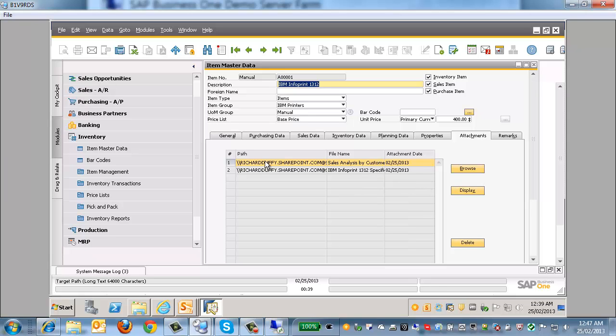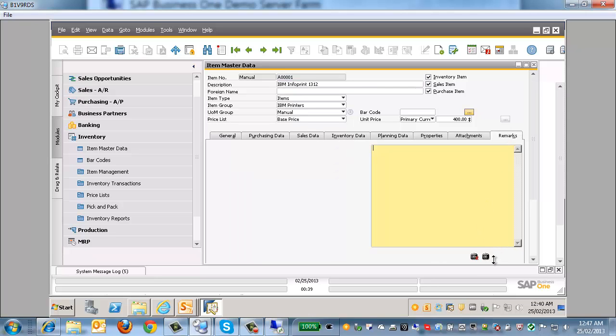Then I can also add a picture if I want to. So I can go across here to Remarks and click on my picture link. But what do I see? It's failed to load the image. Why is that? Well, what I'm going to need to do is also point my product images at a SharePoint library. All right. How do I do that?